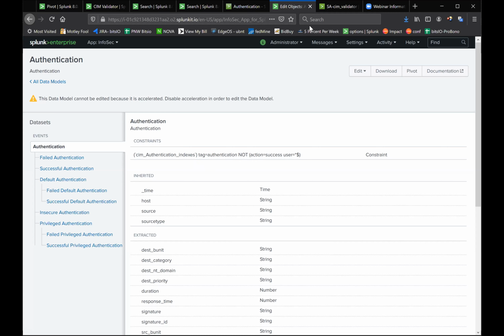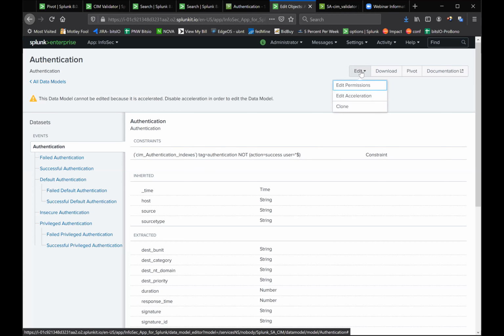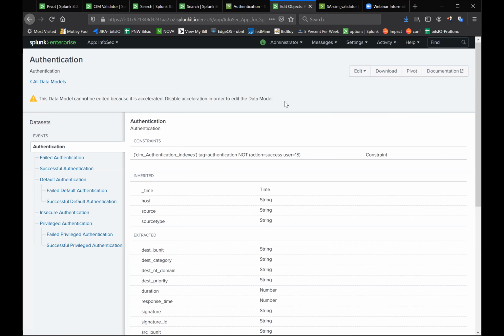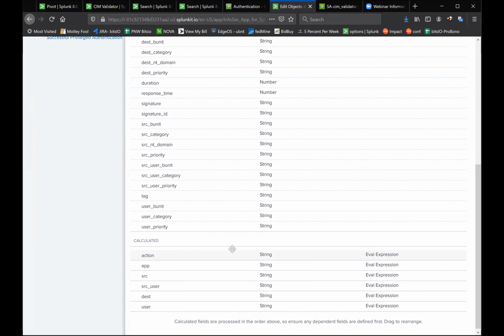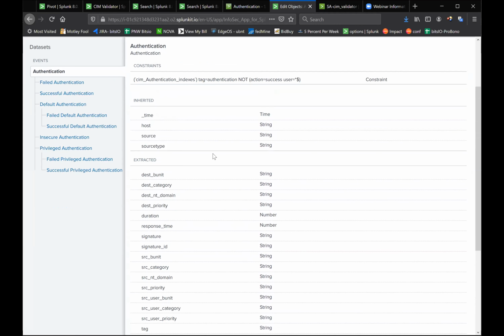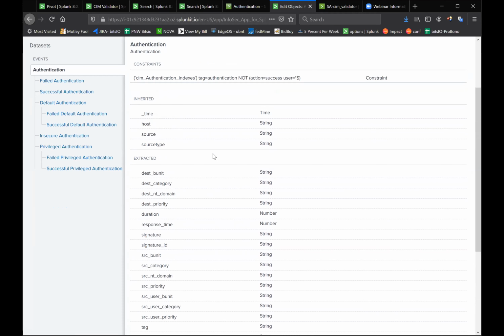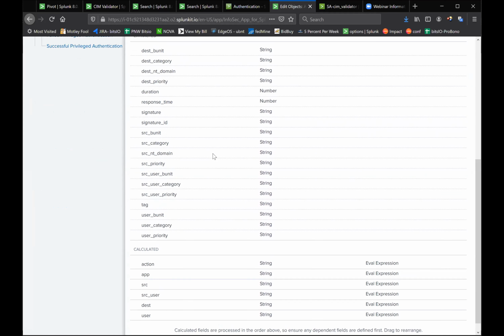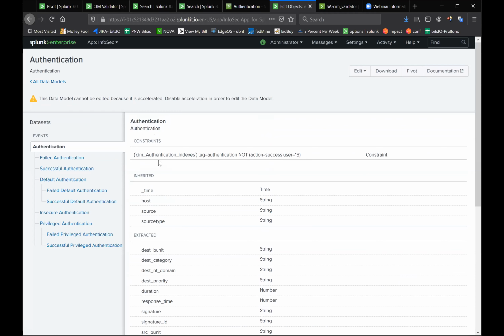If I go back here, how do you accelerate your data model? You just click on edit acceleration, and then it will start accelerating. Once you accelerate this data model, it will tell you that it cannot be edited. That's because it's building a summary dataset based on these fields, and if you edit it, maybe adding a field, then your summarized data may be out of date.